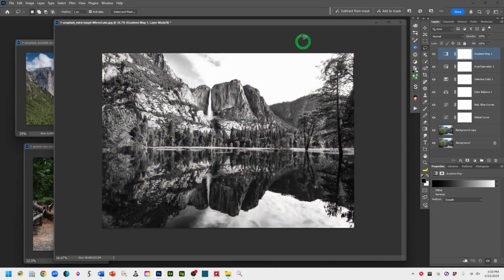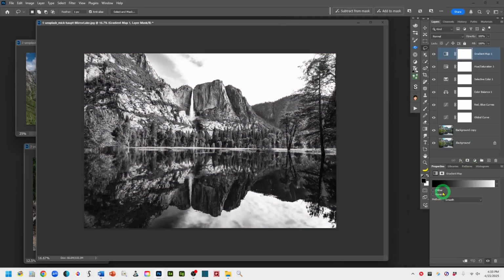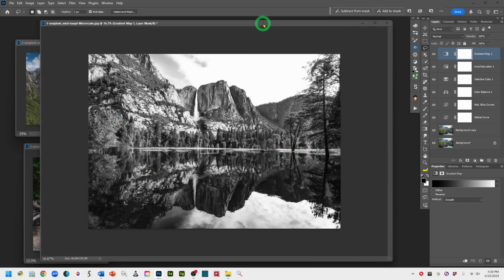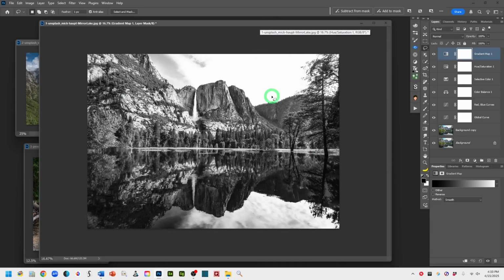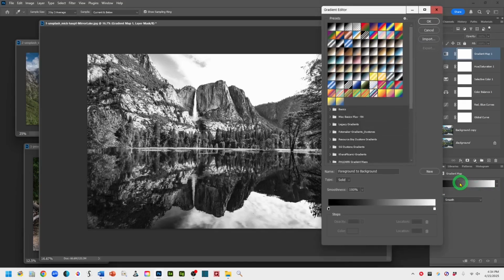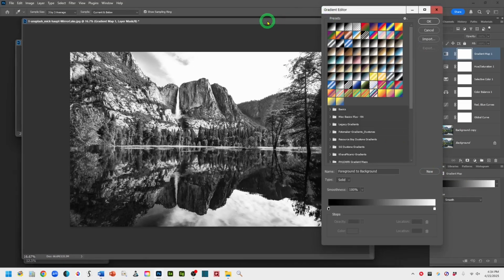Left click on that, and by default it's opening up with a black to white gradient because the color pickers are in black and white, so that's what it's showing there. But I'm not suggesting that we use a black and white on this particular image. I want us to get maybe a cool to warm, because remember I made the shadows cooler and everything else warmer. So the way to see the other gradients that you might want to work with is to click just once, left click once on that gradient, and you move this over.